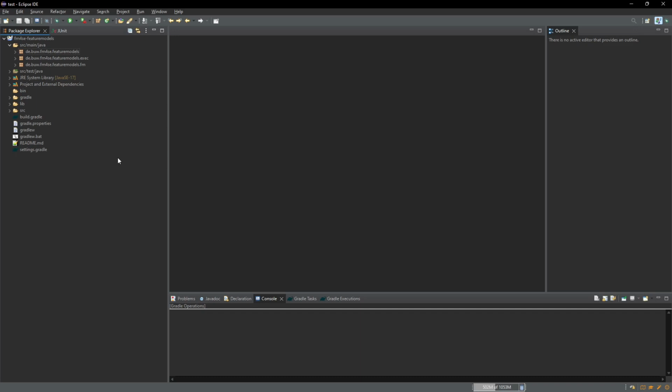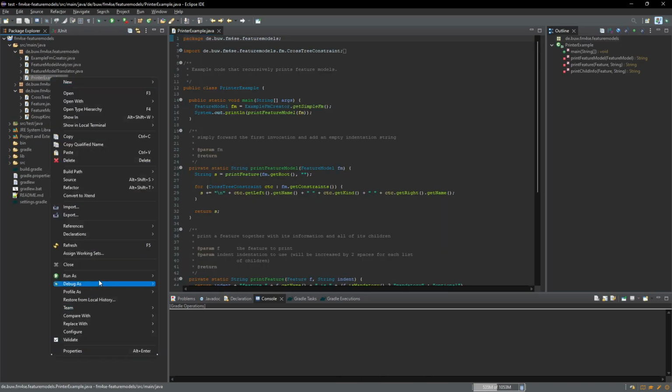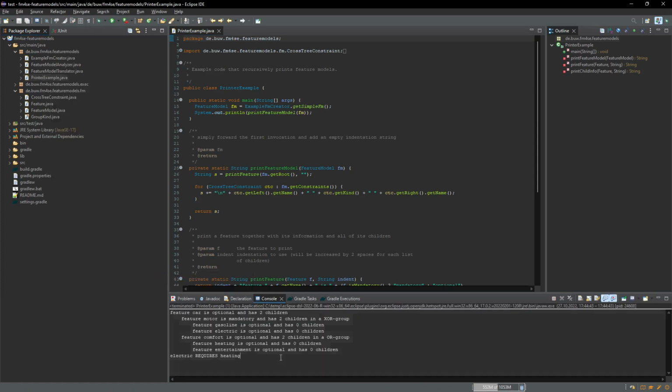So the way that we write it down is a concrete syntax. We had this example where we have this print example. If we run this, we see that this is a concrete syntax representation of the feature model, where we list the features. Car is a feature which has motor and comfort as children.